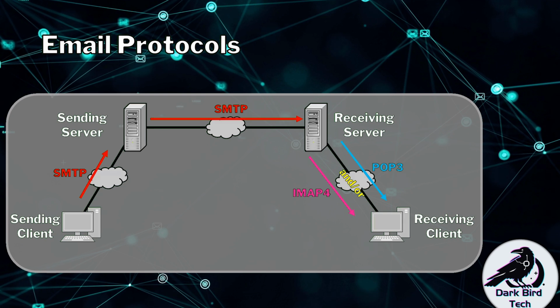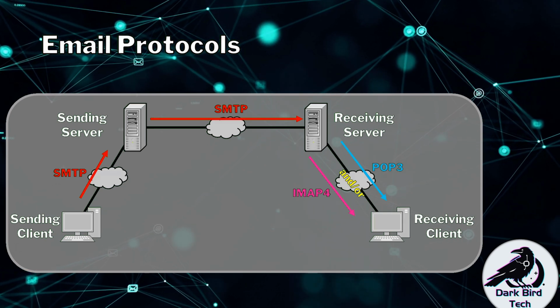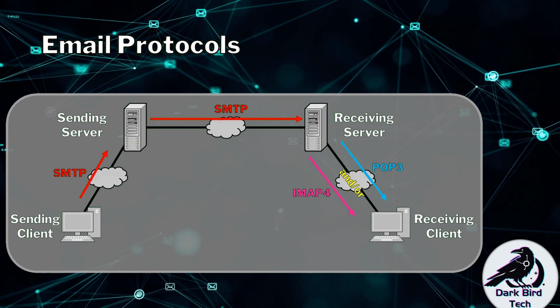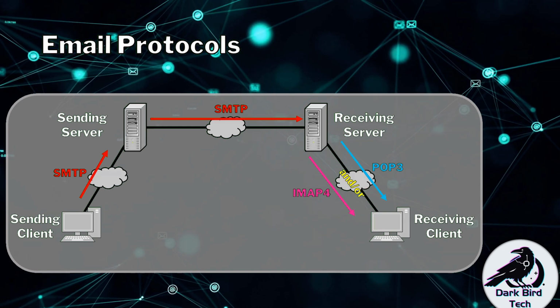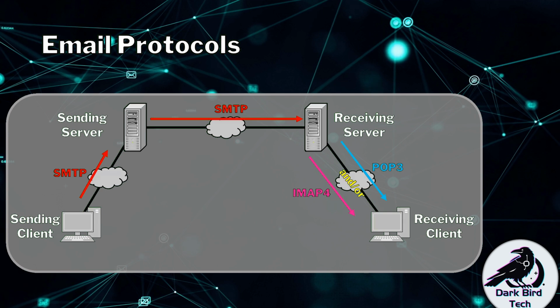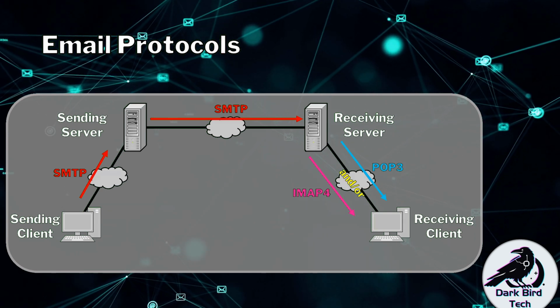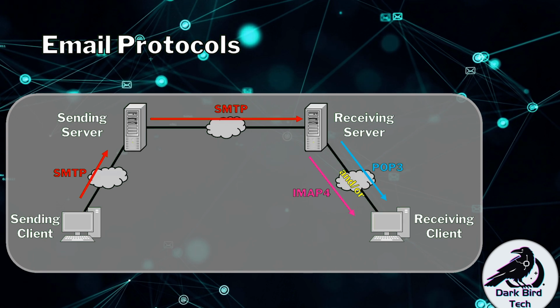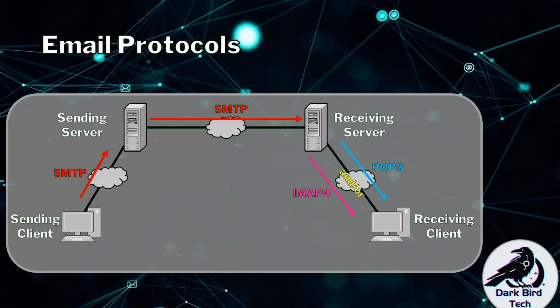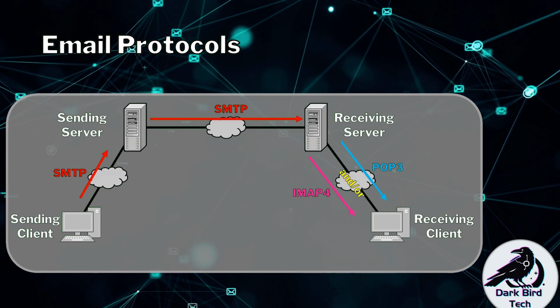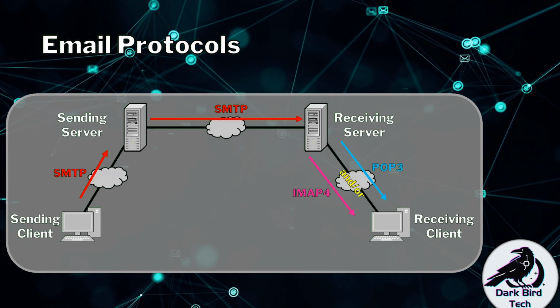Now, the reason for two delivery protocols is because POP3 is what we call synchronization based. The client and the user will not know that they've got new mail until they connect to and synchronize with their mail server. So that means if the person doesn't press refresh, send and receive, sync, or whatever the button is called, for the whole day, they will not see their new mails arriving until they do that.